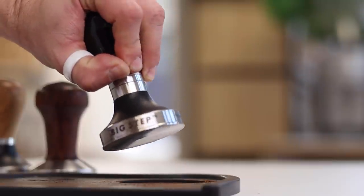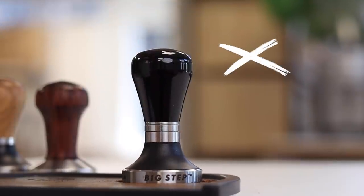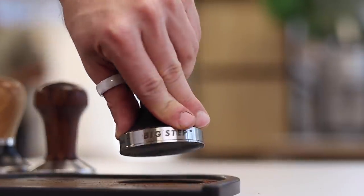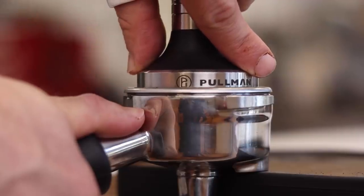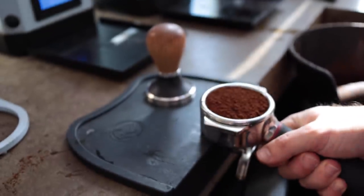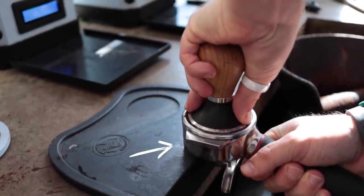It's usually best not to hold the tamp like you're stamping a letter — that is just a recipe for disaster and a whole lot of pain down the track. If this feels uncomfortable, I'd also recommend placing your fingertips to the edge of the tamp, touching both the tamp and the edge of the basket whilst tamping. This feel and your eyesight on the connection of the tamp to the basket really helps you know if you are tamping level and correctly. Next, I'd recommend that you rest the group handle against the corner of the bench. Try to avoid using the spouts, because that is a recipe for damaging them or even picking up loose grit from the bench and transferring it to your espresso.